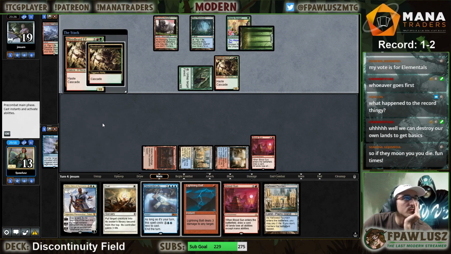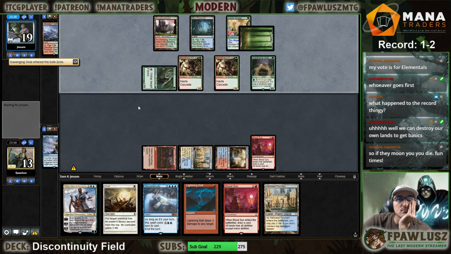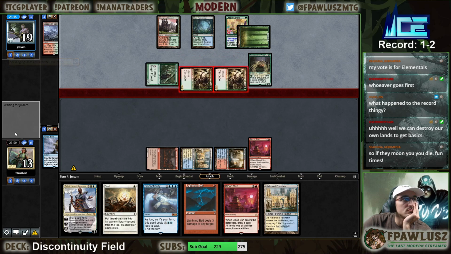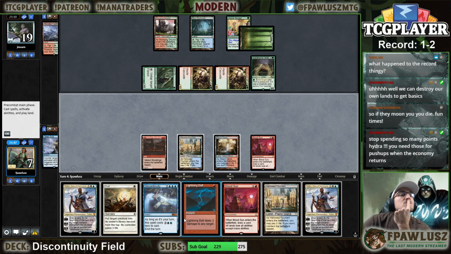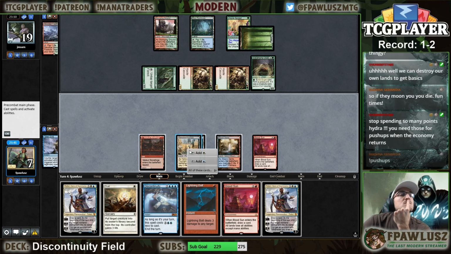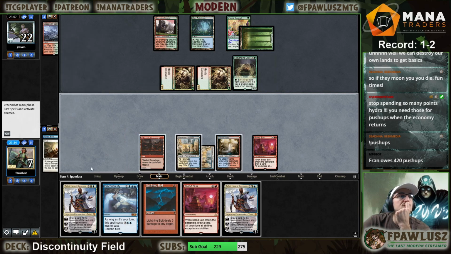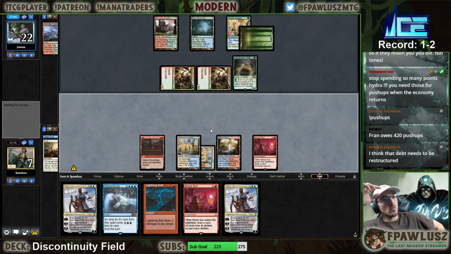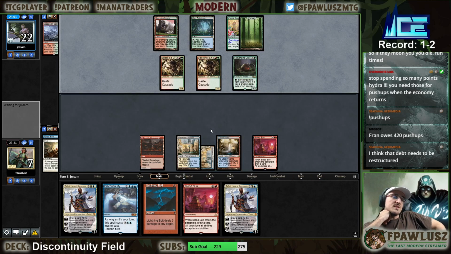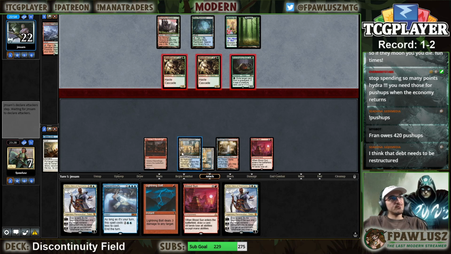It's getting rough out here though. Yep, it's getting rough out here. It's a lot of damage. We're just super dead to these guys. This is the problem with this deck, it's just too much awkwardness, too much clunkiness. Way too much clunkiness. You just cannot keep up with everything.